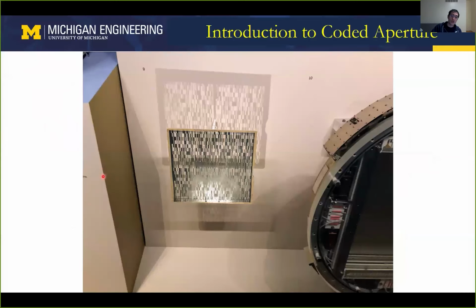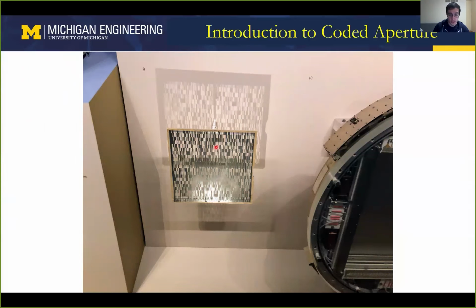I think this is best shown in this image. I took this picture in the London Museum of Science. And this is a coded aperture used for some X-ray imaging in astrophysics. And you can see here that there are 3 different light sources, right? How do I know that there's 3? Because there are 3 different projections of this mask. There is one here, another one on the lower right, and then another one on the lower left.